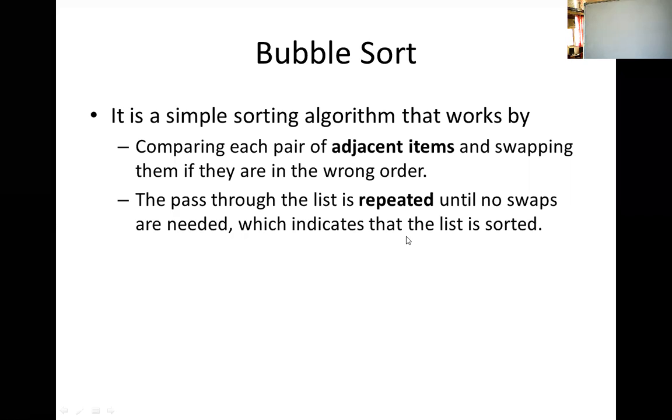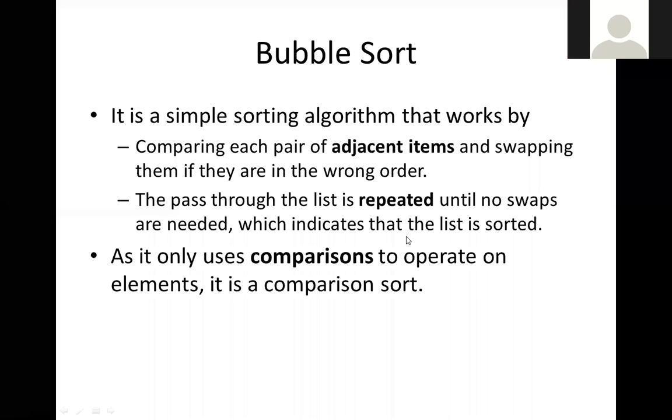So we will repeat the passes till we need no swaps. Means our condition is satisfying that A[j] is less than A[j+1]. Then we will not need any swaps. That means your list is sorted.